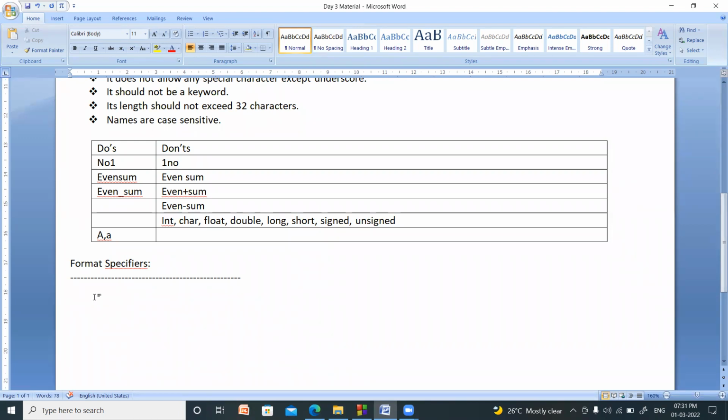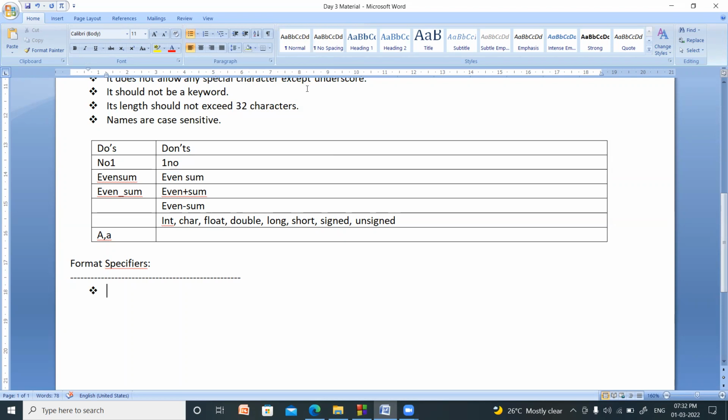Because most of the persons don't know how to read. They don't know how to write. But they can identify the symbols, but they cannot identify the letters. That's why symbols are very important for each and every party. In the same manner, in computer also, for each and every data type, we have to use a symbol. That symbol is called a format specifier.